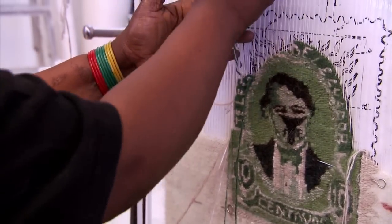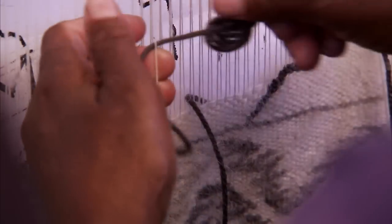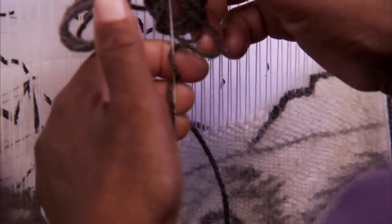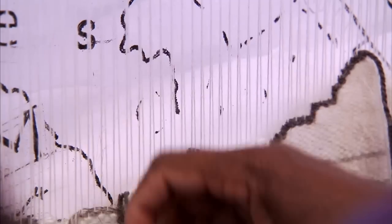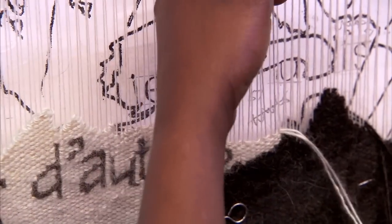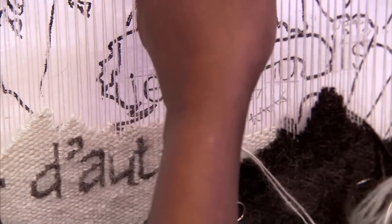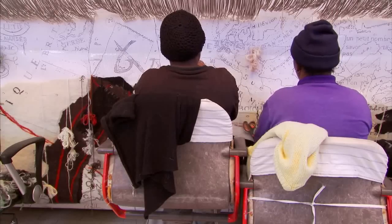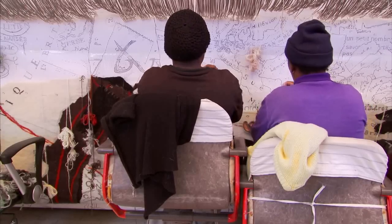A tapestry also is pixelated — it's not a brush mark. It's made up of a series of very discrete stitches; a decision for every single thread. The way of making the tapestry is working across these lines of thread, slowly making a journey of completing the tapestry from a blank series of warp threads to a completed image.